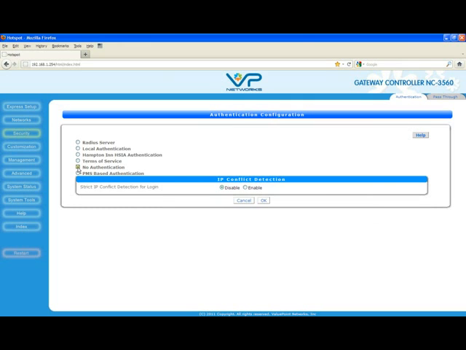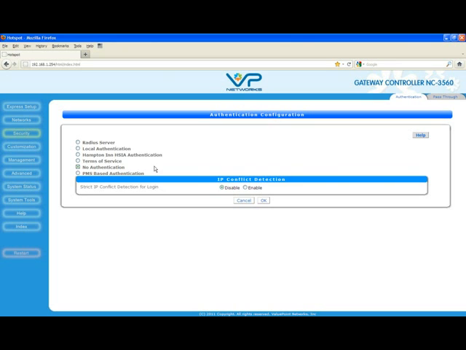We actually have a lot of sites that use no authentication, and those are usually sites where they just want to serve some ads to users, or they want to control bandwidth, or they want to redirect people to a branded login page, but they don't want to deal with any kind of passwords or any kind of access control. So surprisingly, there's a lot of systems set to no authentication.